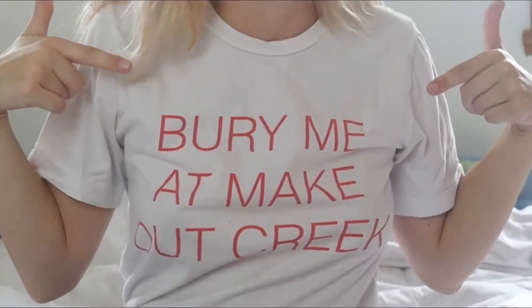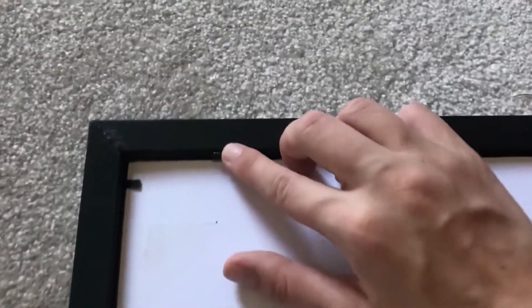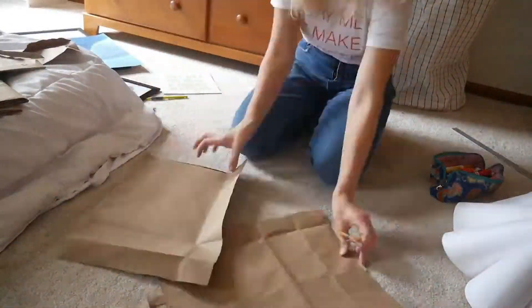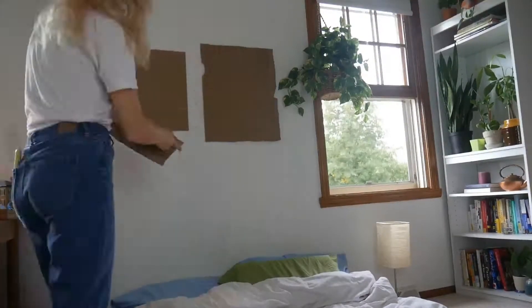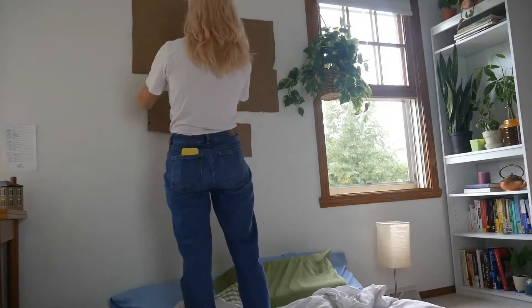It's gallery wall day! We're doing it right here above my mattress on the floor — that is my bed. For my wall art, I had a very specific vision in mind that I couldn't find anywhere, so I just made something myself and got it printed. Then to actually hang the art, I traced each one onto some unfolded grocery bags so that I could cut them out and tape them to the wall to plan out where each piece would go. I've always seen this technique, but never done it before until now, and I want to say it was helpful — but truthfully, I did still end up changing my mind and moving everything at the end, so take that as you will.